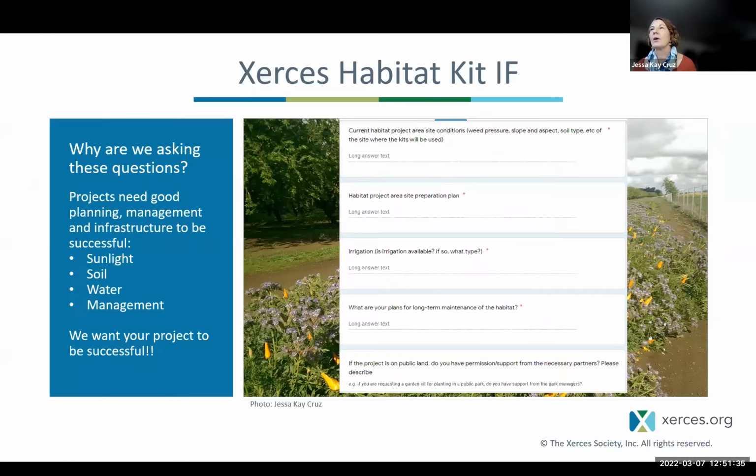There's a whole series of questions that really get into the nitty-gritty about site preparation and irrigation. And so the reason that we're asking all of these questions is basically because we want your project to be successful. And the more that you've thought about these things ahead of time, the more likely it is that your project will be successful.